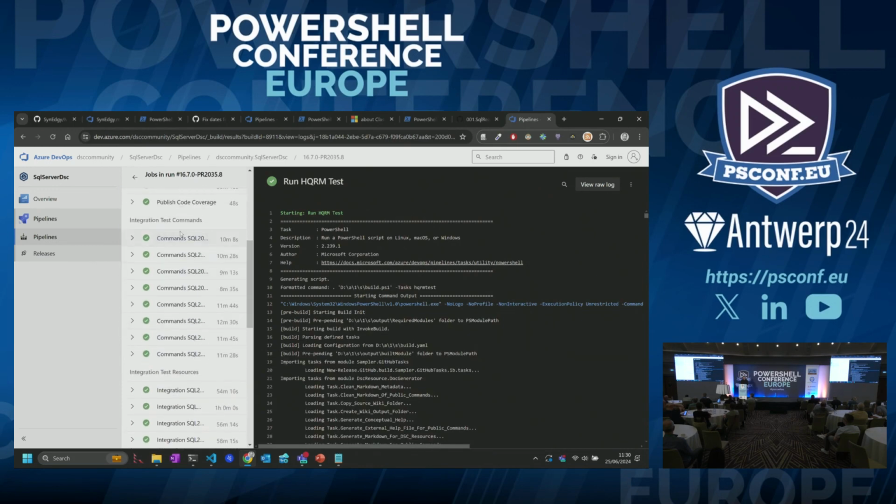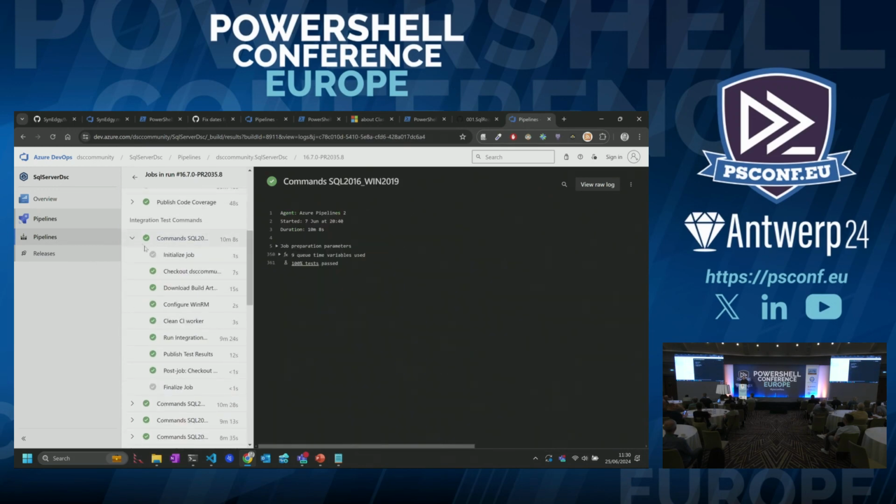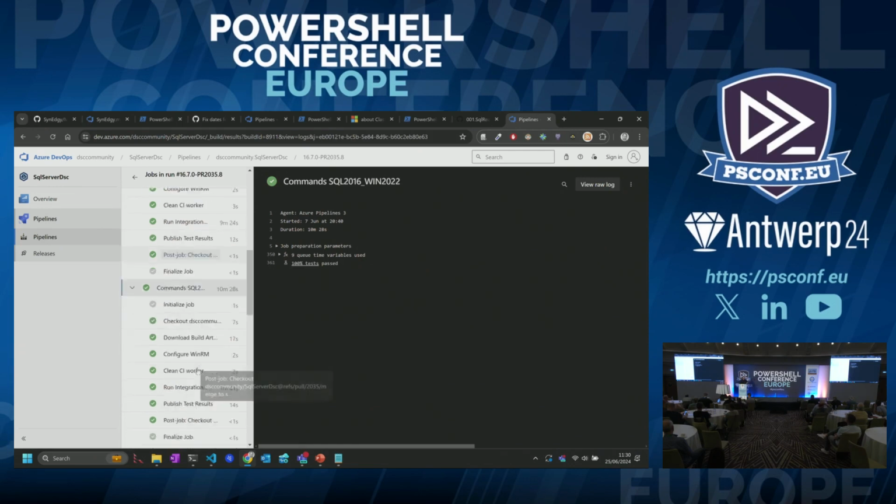And then we run the same there, like the SQL Server DSC module is running for different versions of SQL Server. So you start compiling the module, you do it once, it's got the version, it updates the PSD1, it packages it, and then we can run the test. So then we take the thing that we already packaged, because we don't want to change it anymore, and then run the test, in one instance, like one runner, one job. This one is SQL Server 2016 on Windows 2019. And then you've got the same for the different versions. And you can do that in parallel.